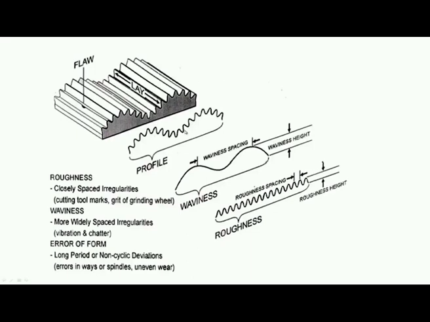Now when we remove these micro irregularities or roughness, we will get the waviness like this, and this is the waviness height, that is the distance between peak and valley. The distance between two peaks or two valleys is termed as waviness spacing. And if we remove the waviness part of the profile, we get only the micro irregularities, which is termed as roughness. The distance between peak and valley is termed as roughness height, and the pitch, that is the distance between two peaks, is termed as roughness spacing.